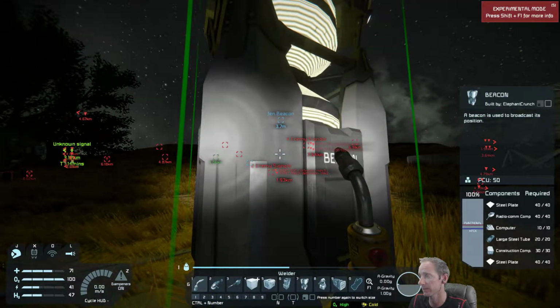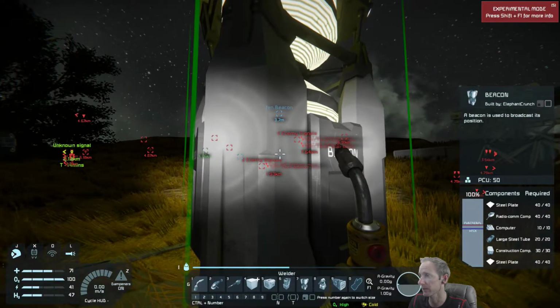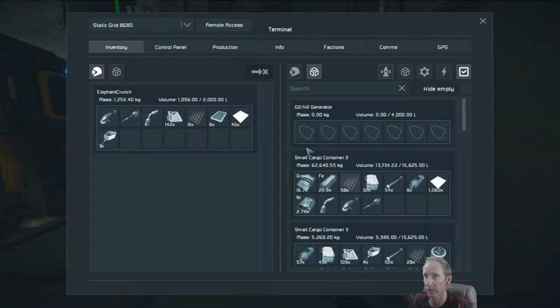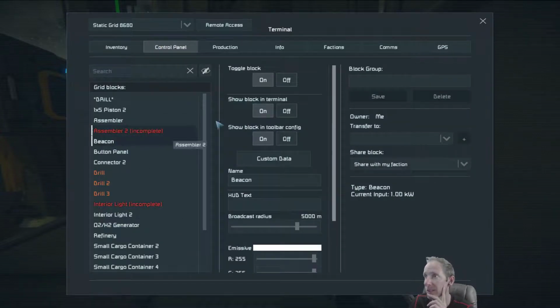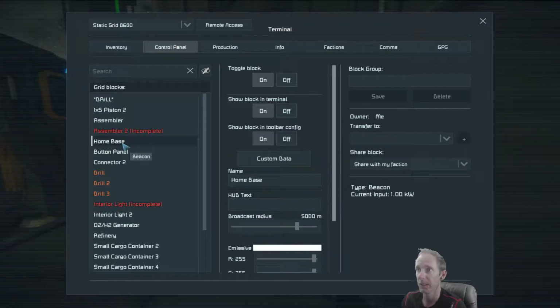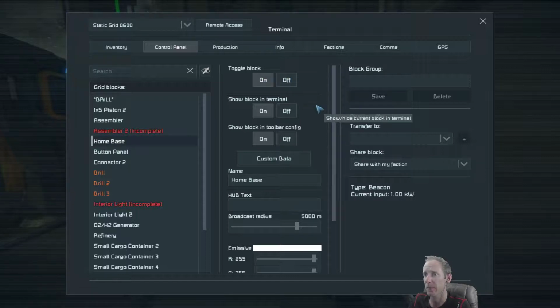So our beacon, what is this? Do I need to switch it on? No. Do I need to name it? That would be nice. How do I do that? Well, I guess I need to. Oh, yeah. Just go in here. There. Control panel, beacon. There's a name. All right, let's call it Home Base. So there should be a beacon. Toggle block on. Is it on by default? Yeah, it's on. Okay. It's a beacon called Home Base.